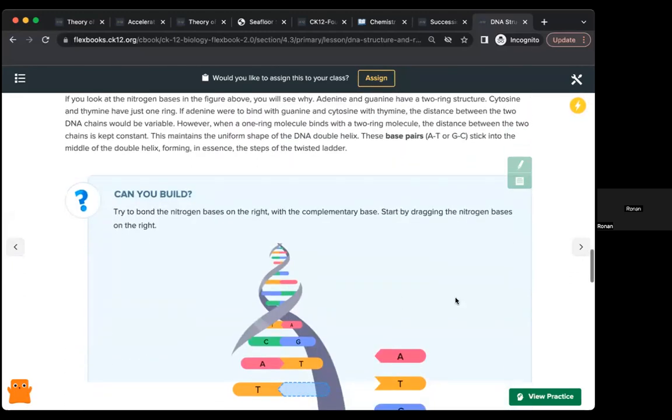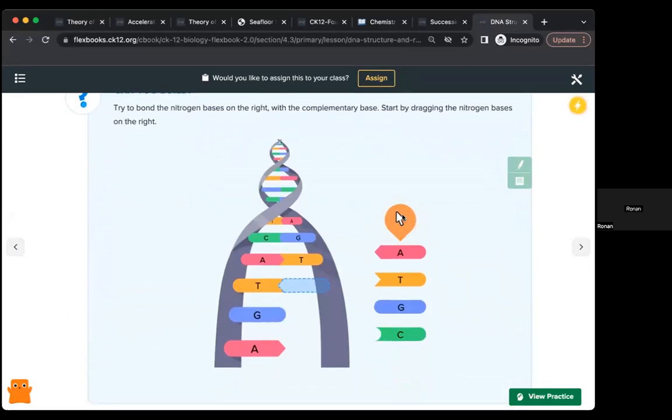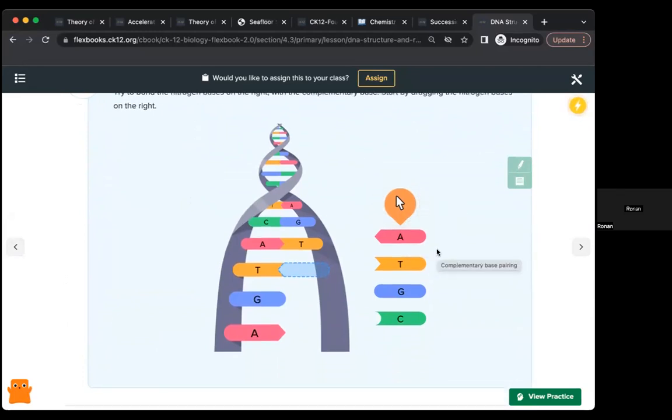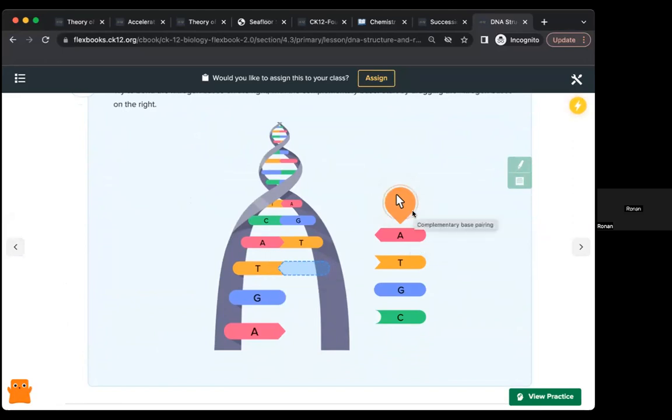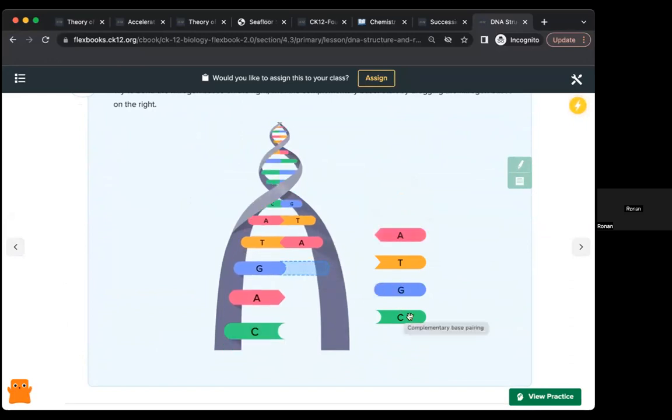And then we have another interactive activity here. There's our nice little icon that tells you that this is an interactive image, and students can then build their DNA. We have our base pairs, so students can see how these things actually pair up as we put them together.